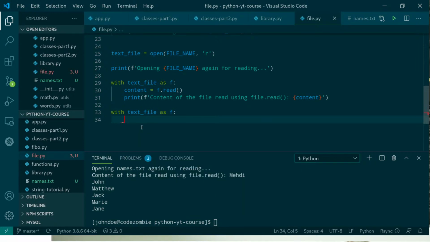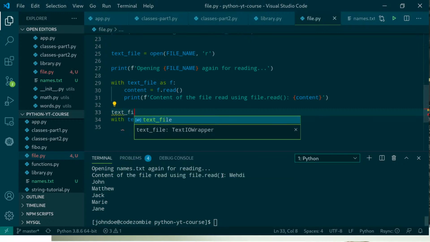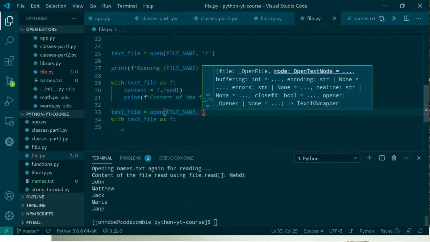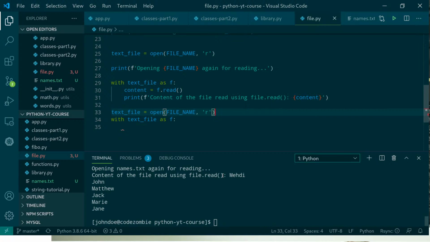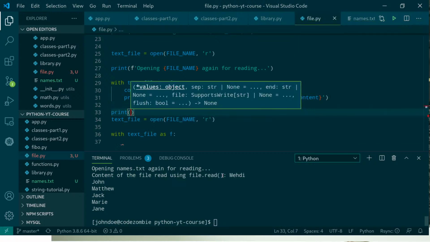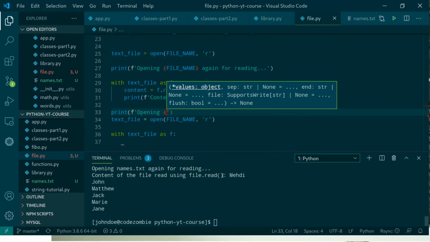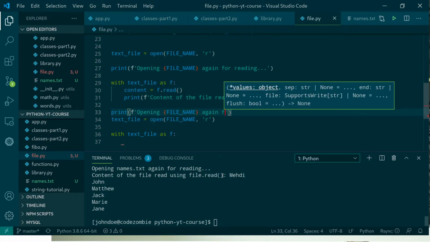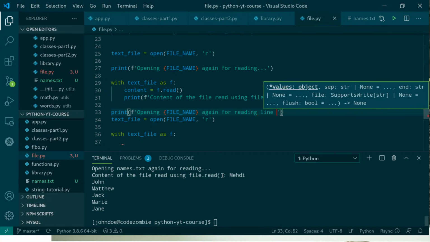Again, this will not work because it's already closed by the with keyword here. So we open it again, open file name, exactly the same thing, and a log: opening file name, again, for reading line by line.